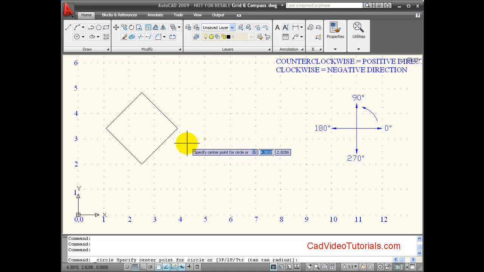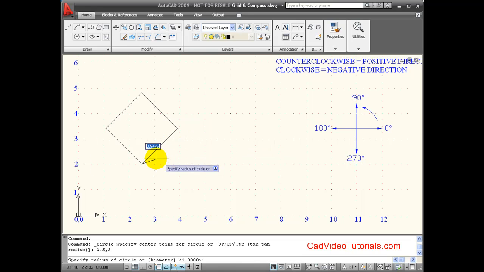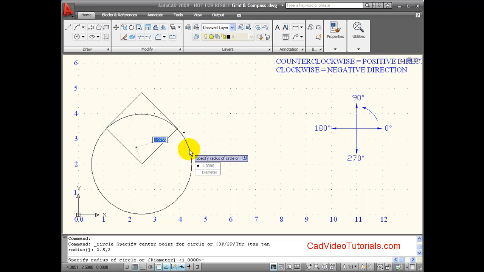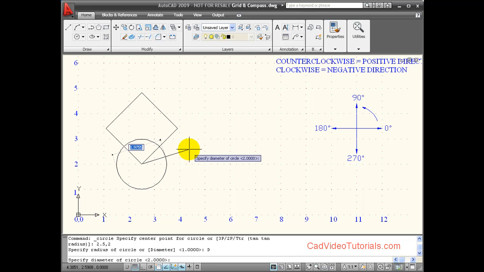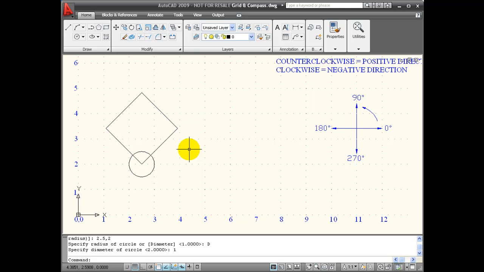I'm going to say that I want this to be at 2.5, comma, and it switches to the Y, 2, which starts my circle right there, and it says specify the radius of the circle. Or my down arrow key will show me my options. The last circle I drew was 1, so it shows up as a default. Or if I use the down arrow key, I can change from radius input to diameter input. I'm going to hit enter and choose diameter input, and now my tooltip is asking me for the diameter of my circle. If I enter 1, you'll notice it comes up over here in my input box, and I hit enter on the keyboard, then it draws me a 1-inch diameter circle.